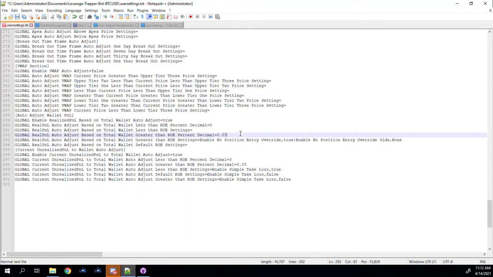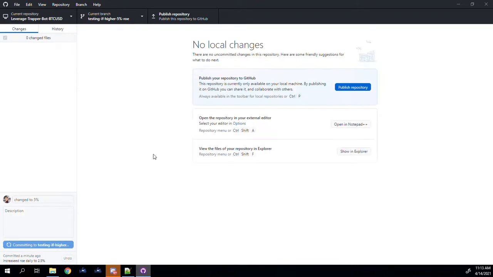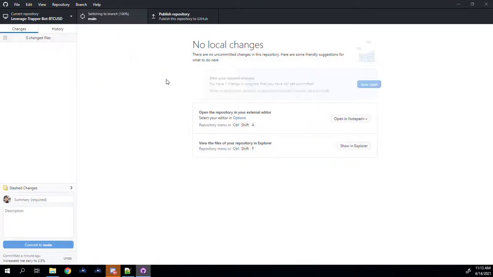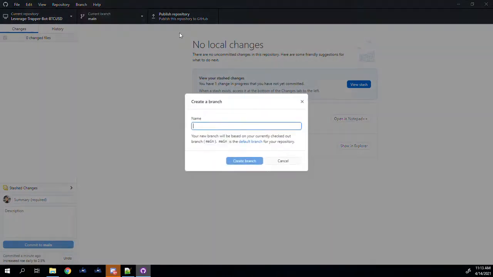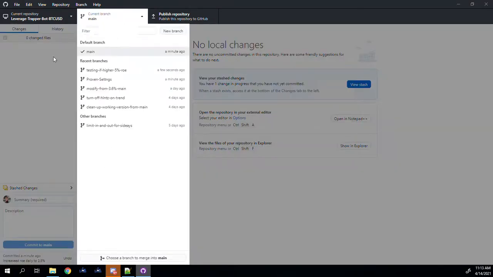And then if I create more changes and I mess up on that, I can always revert back to the working branch. So I change it to 5%, commit that, and I can run the setting. And let's say the setting sucked. Well, let's forget that branch and move back to my main branch that was working. Or spin up another new branch, since that was a bad one, and start changing it from there. That way you always have one working main branch.